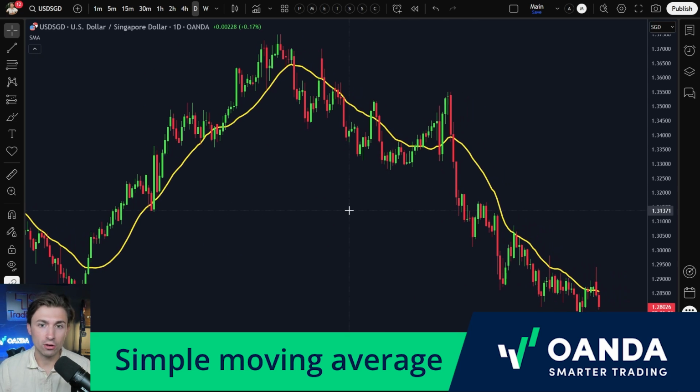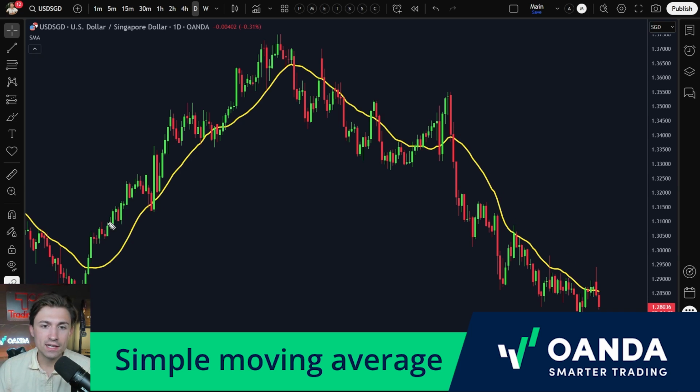Now, candlesticks can be a very popular approach to viewing the market, but one of the downsides to candlesticks is that they can be very erratic looking at times. What the smoothed out moving average, the SMA, the simple moving average, does for us is it smooths out what the price action that we're seeing in the candles is actually looking like.